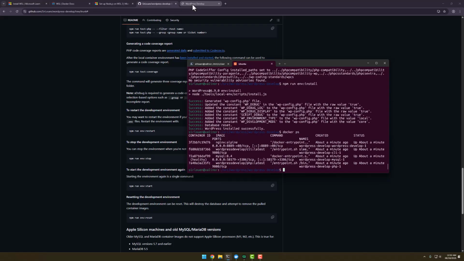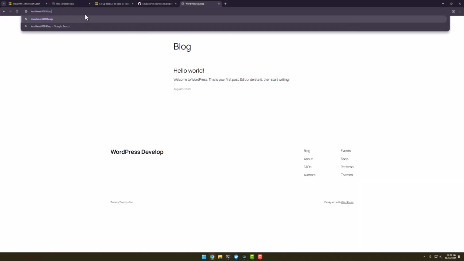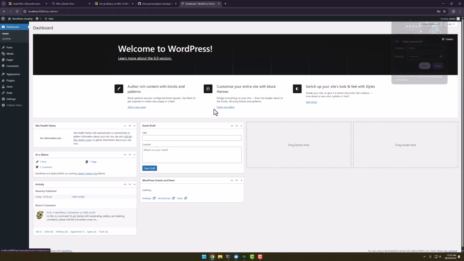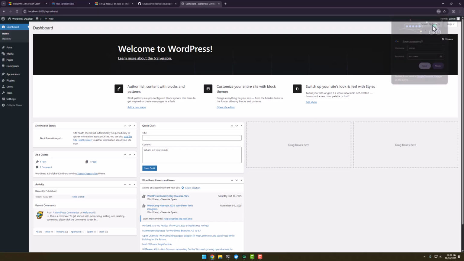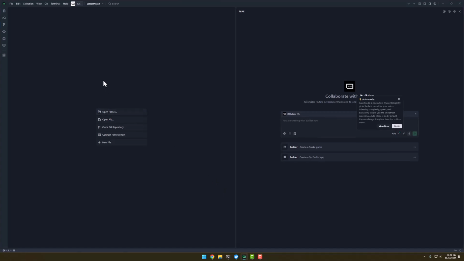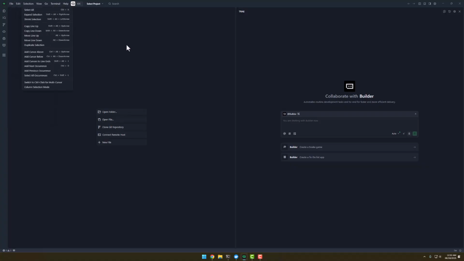And after this, as I say, we can get into our administration like always, no? The user is admin and the password is password, okay? And pretty much the same as we are used to, no? So the interesting thing here is that finally we can load our repository that we have downloaded here in the Wordpress-Develop folder.